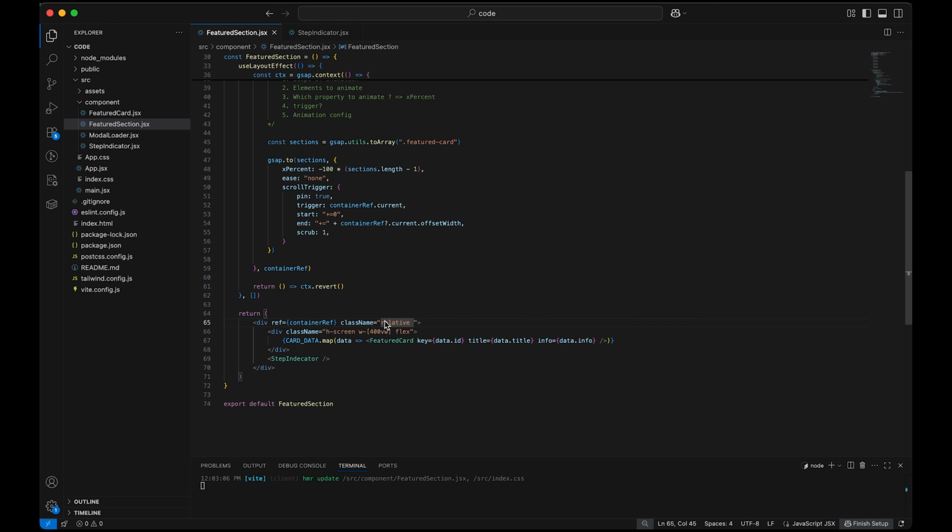We have relative positioning, so we'll put this in bottom using absolute. And then we'll use translate to move it to the center.